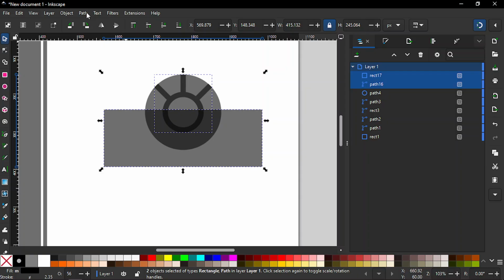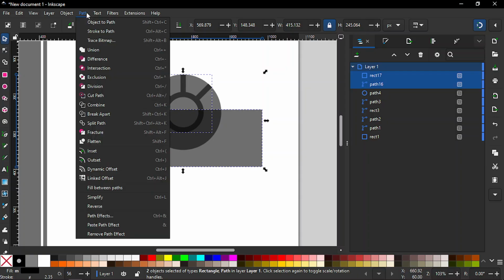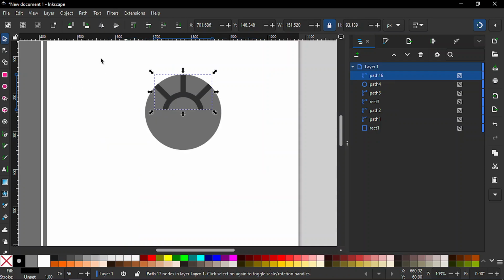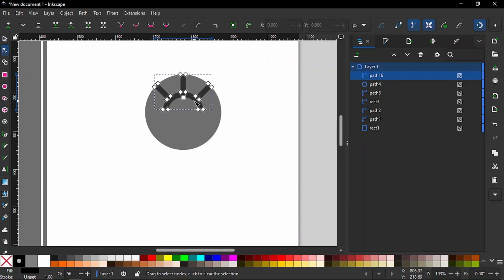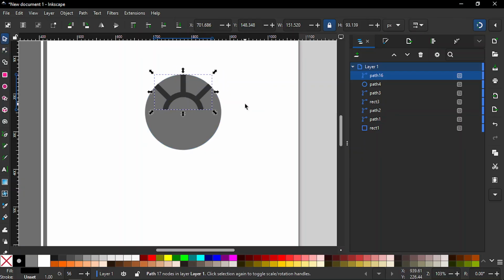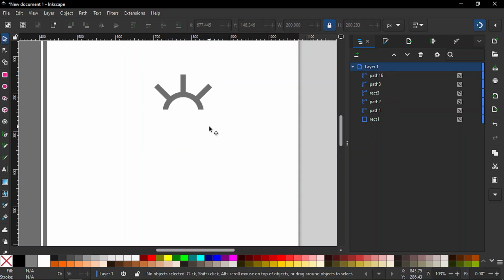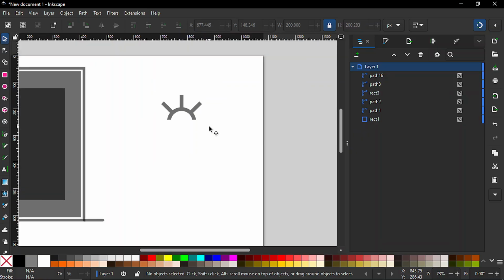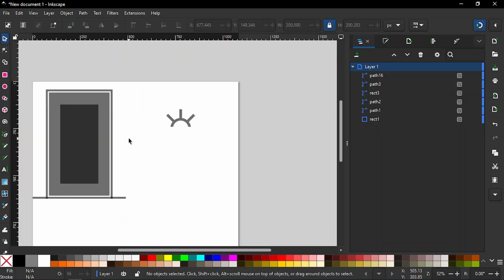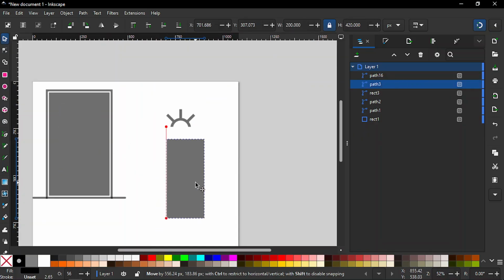Now with this selected, we will hold shift and select that combined shape. So if we come over here and go to Difference, now here we have it. Just to double check, if we go to the nodes tool by pressing N on our keyboard again, as you can see, no extra nodes, things are fine. So let's go to the selector tool and we will select now the circle. We will hit delete on our keyboard because we don't need that. Let's zoom out and let's bring it back here.